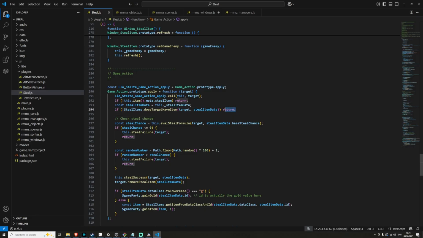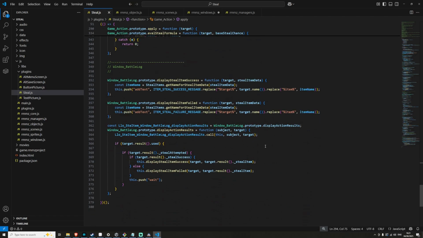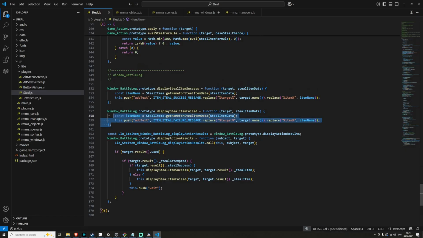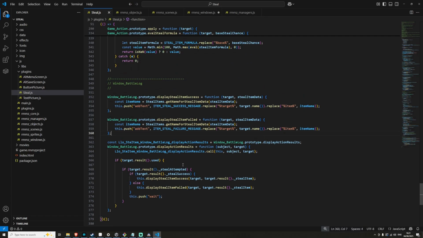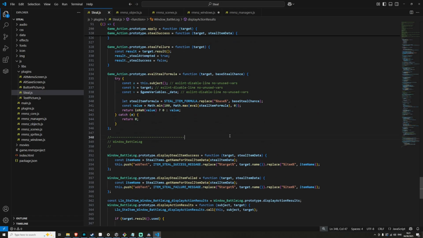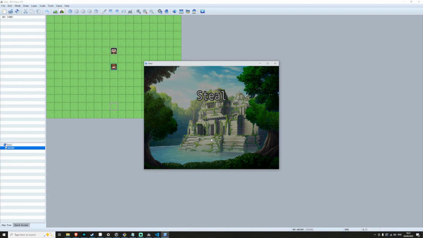I guess there could be a little message there saying target no longer has item. Oh, then I should probably add it here as well. It's fine, you know what? If the item isn't on the enemy, we just pass over the turn.